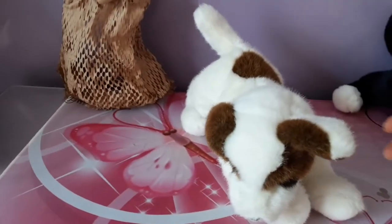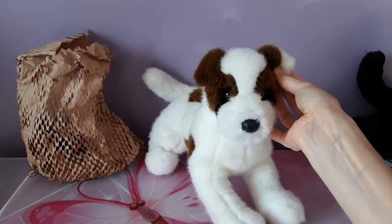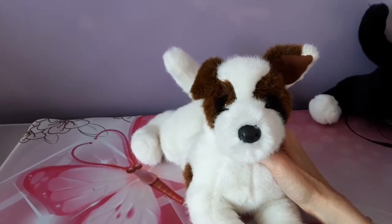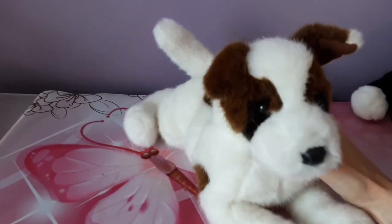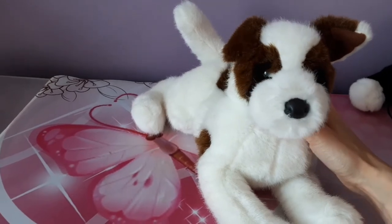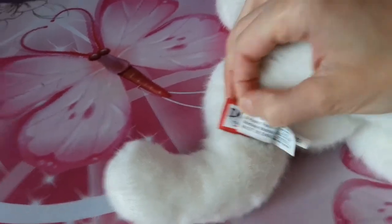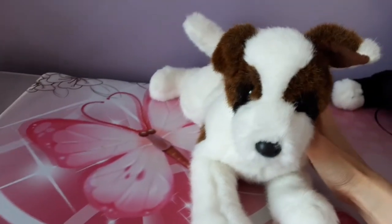Let's get this box out of here. As you can see, the seller noted that the stitching had come undone with the ear, but that's a very simple fix — just a little piece of thread will make that right. I love his expression, just the perkiness. This is a pretty early version of their Jack Russell, I believe — he was definitely one of the earlier releases. Let's see if maybe there's a date on his tag that might give us some indication of when he was manufactured. I don't think we're going to get that for him.